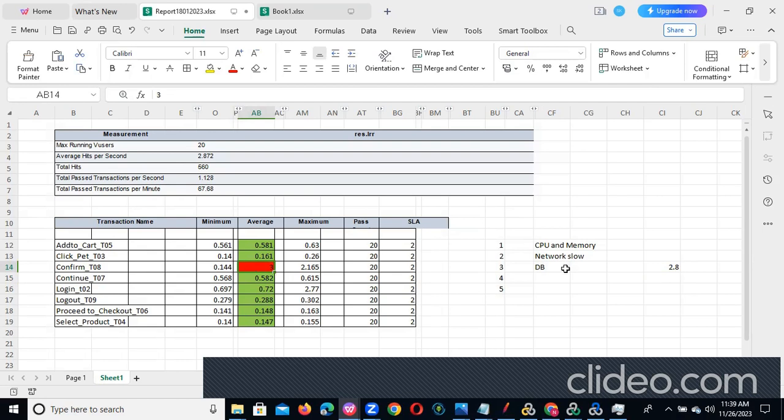Then what can we do? You need to identify that query and send it to the DB team. So we find this DB query is taking high response time. Then they will rewrite that query as per their expectation, in a very simple way. Once the deployment is completed, you need to test again, and if your response time is good, then you can send that report. Like that, we can do the performance testing.